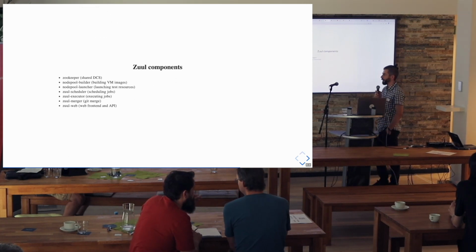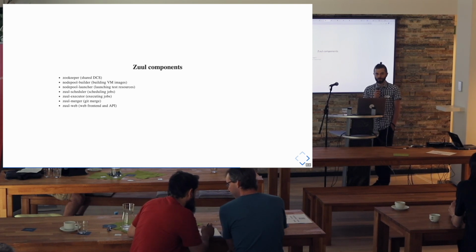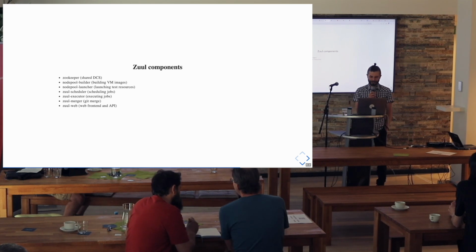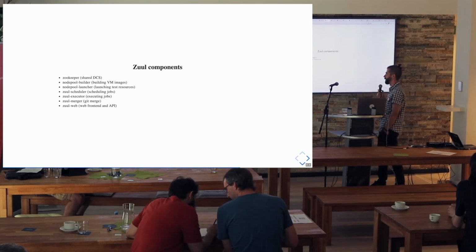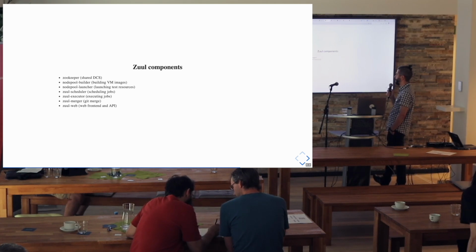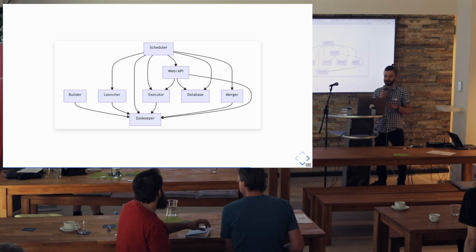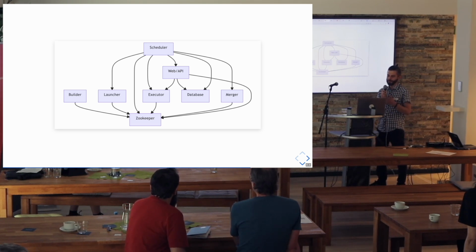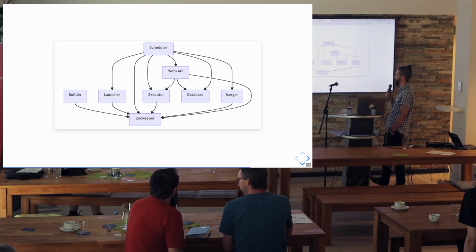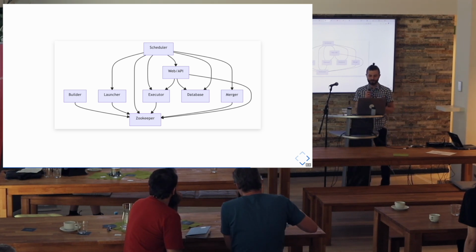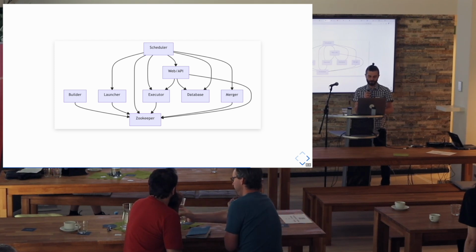So before I tell why and what we did, I will quickly explain some basics of Zuul. It consists of a few components. Well, this is just a list, and this is a diagram of how they communicate with each other. It's not for you to really understand what is going on there. It's just to underline the complexity of the system. So CI/CD seems like something easy, but in reality, when you go to the bottom and try to operate it, it's not.